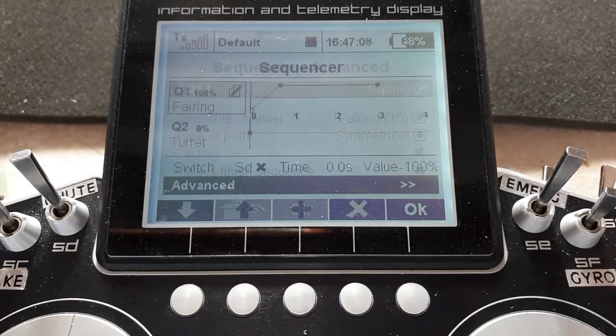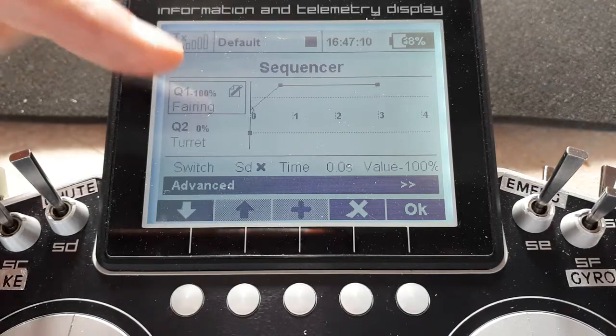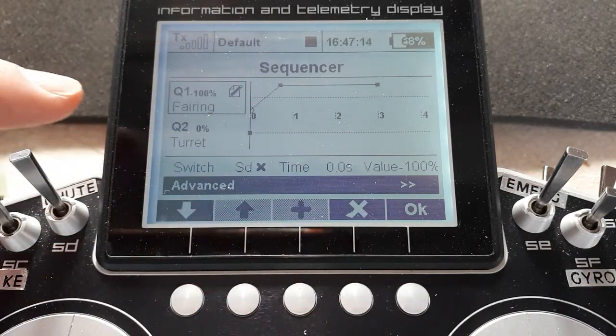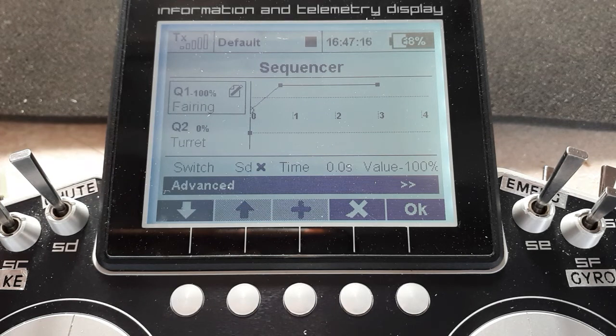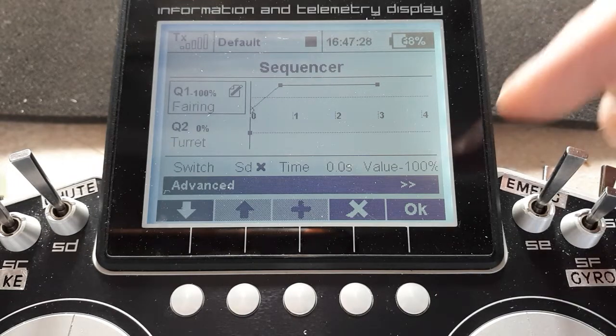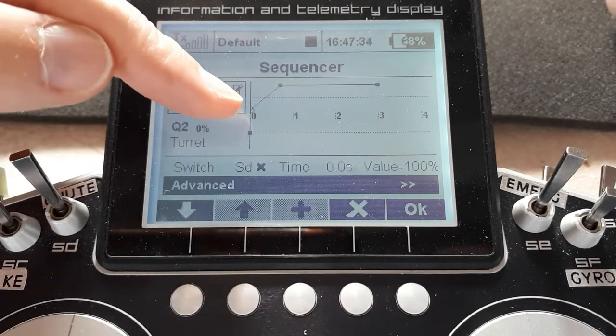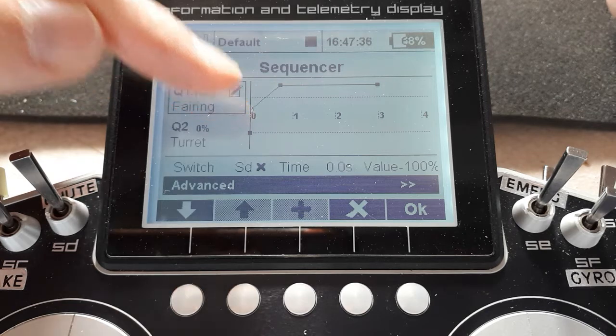Okay, so what it does is it starts here at time 0. The value is minus 100. So I'm not having to remember and write down, oh gosh, the fairing down is minus 110% or minus 97%, because we've done that in the servo setup. So all we have to remember here is the values of hundreds, plus or minus, and then the 0. So the fairing at one end of its travel is minus 100%.